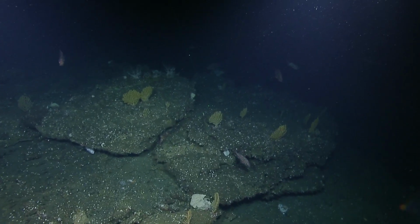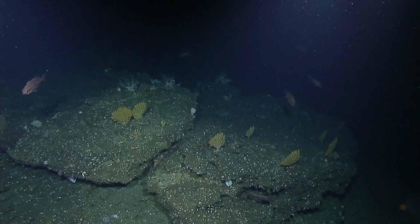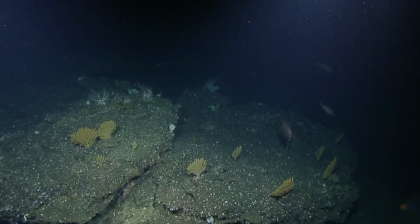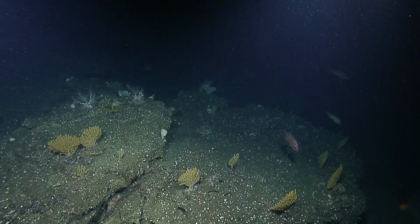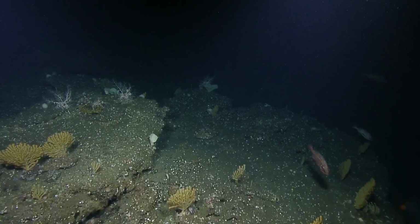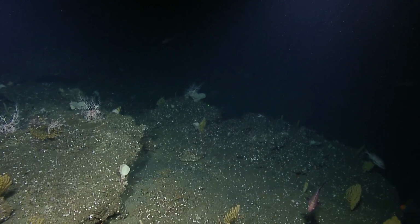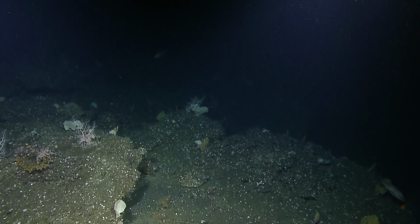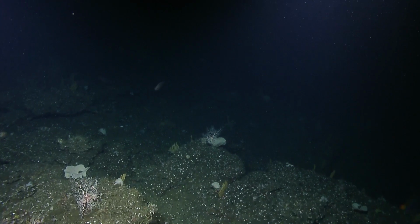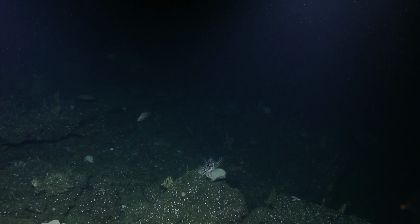Getting into some more sea fans. Fish corner here. Sure is. We didn't really like where we were earlier, but there's definitely more rockfish in this one camera perspective than there was down there. Of course, now we're looking up and over so we can see more area. But they're just hanging out in the water column, which is interesting. They weren't before. A lot of the little guys we saw were all tucked into different crevices, not really out and about until they got spooked by the ROV.